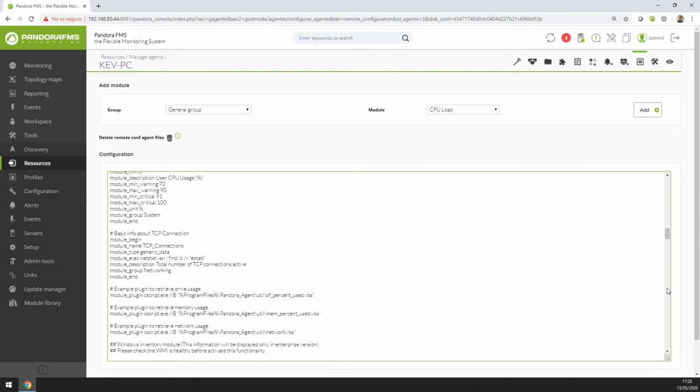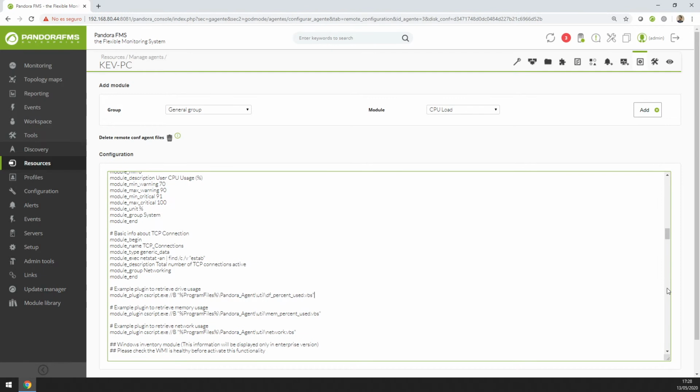Let's talk about plugins. A plugin is basically a script. It's a script built to get information about anything that we want to monitor in an agent. It can be disk information, memory information, a service, a specific application that we want to monitor, a web server, a database, whatever.